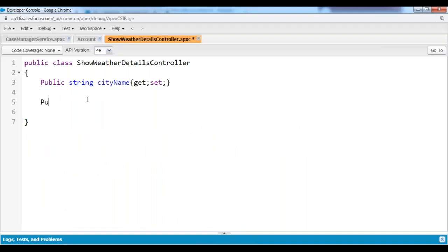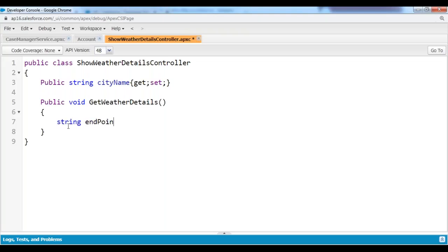For that, I'm preparing a method: public void getWeatherDetails. Now in this case, what needs to be done? Whenever we are collecting the weather information, first of all we need to collect the URLs. That means to which web service you would like to connect. First of all, we have to collect that URL information, and based on that we can implement this. Now, where are my URLs available? URLs are available inside my custom label, so that I'm going to prepare.